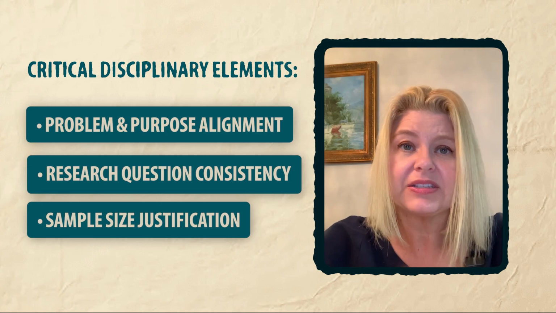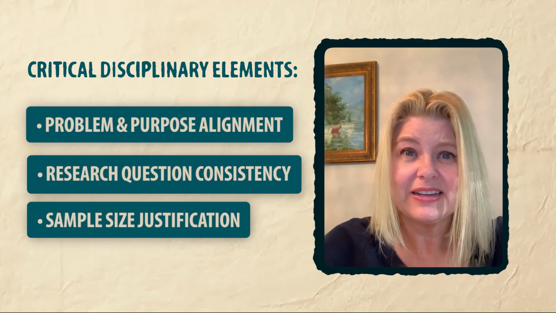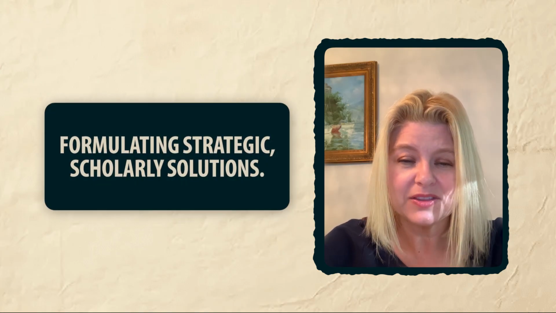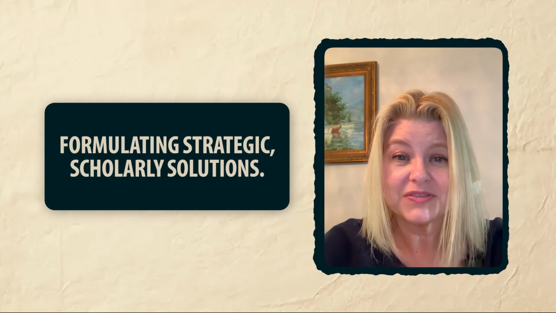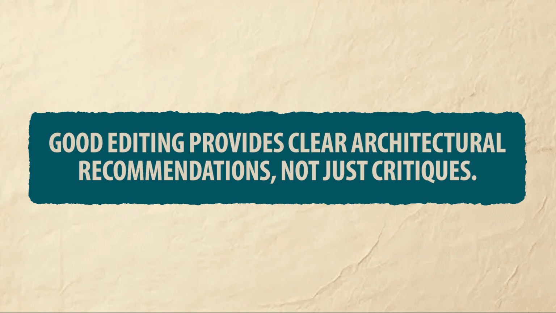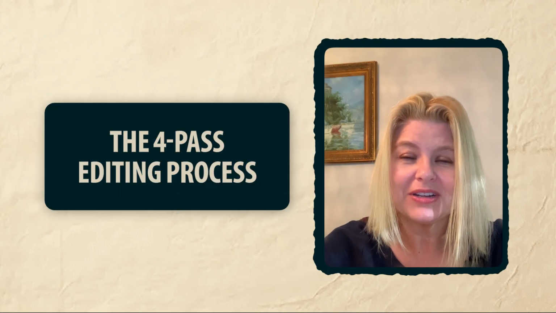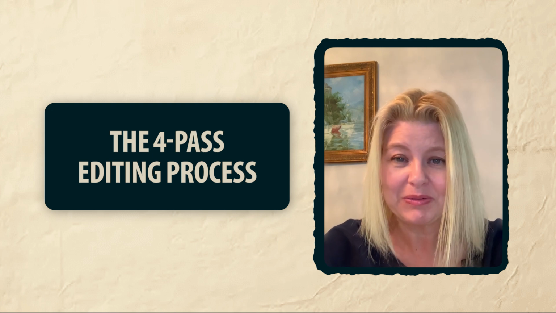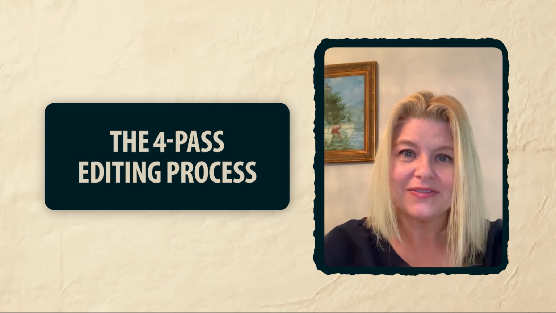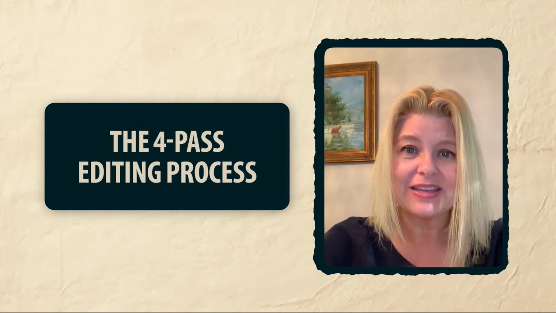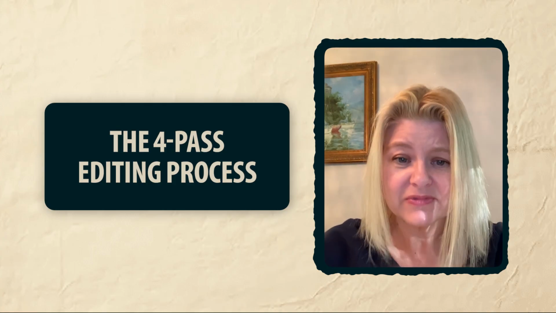So other things that happen in a developmental edit are not just identifying the problems, but brainstorming about how they can be fixed. So in a developmental edit, I'm looking at the problems and I'm also offering solutions for fixing the problems. So good editing is not just spotting a problem and saying, hey, that doesn't look right. It's also thinking critically about it and making recommendations to the writer for ways to fix it. So typically I'll go through and I'll say, like, all right, this piece of your project isn't working. Here are 2 or 3 options you have for fixing it. And that's something that is really essential for an effective edit.